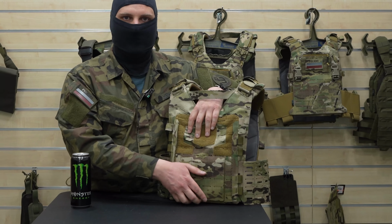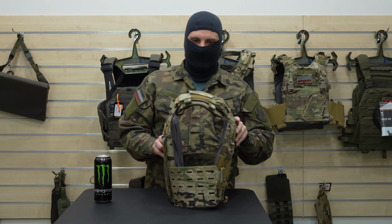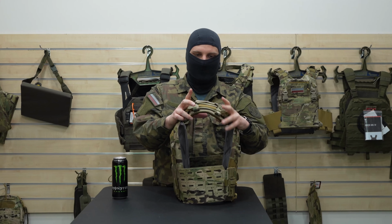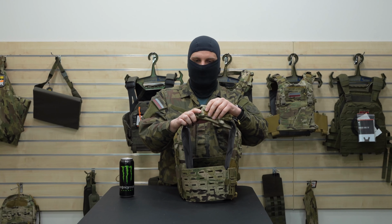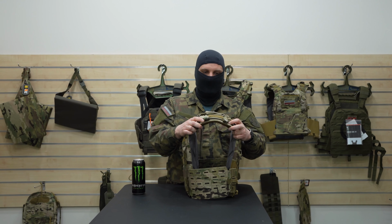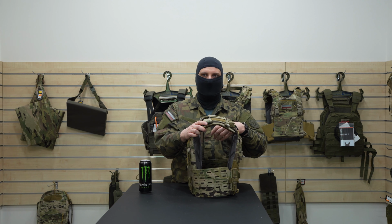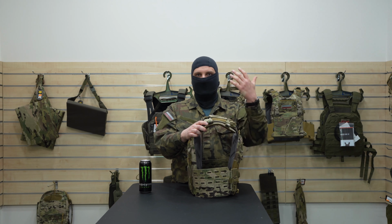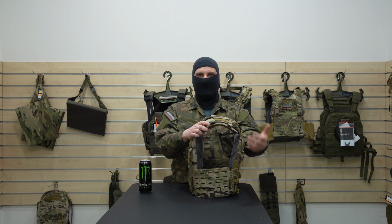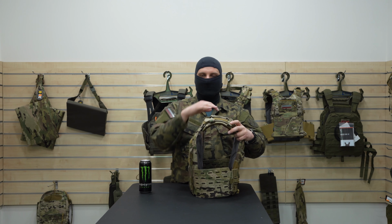Again, cummerbunds with Velcro, easily exchangeable. Now let's look at the shoulder system. The padded shoulder straps are removable, and you can exchange them for ballistic panels. Templar's Gear offer them. Protection Group Denmark Kevlar, which is a good choice. You can buy the pockets from Templar's Gear and good armor from Protection Group if you want to upscale the armor.